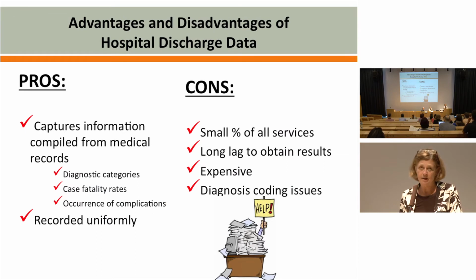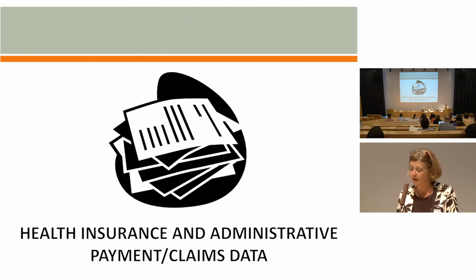So there are pros and cons. It really is a standardized way of capturing information in the highest cost utilization sector. It does represent a small percent of the services. Again, there are long lag times, and I think this is probably even unnecessary. It's expensive because you're using very highly qualified humans to do it, and there are, of course, these diagnostic coding issues as they relate to payment, and I think this theme will come back again and again. When things are related to payment, you see certain behavior going on, and you need to understand that as a public health person and as a researcher.